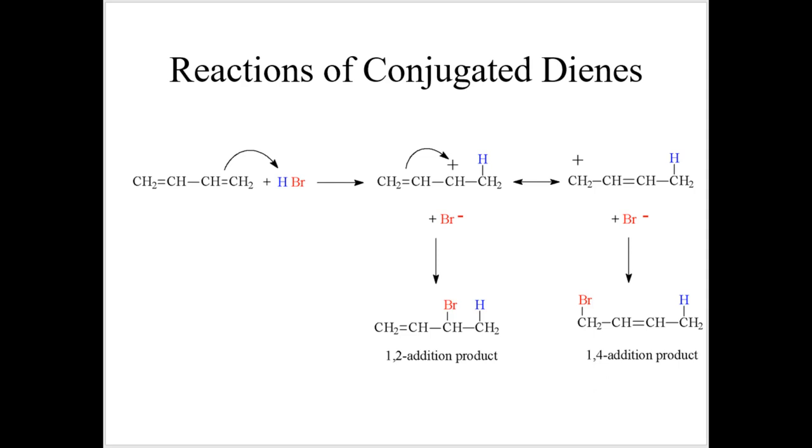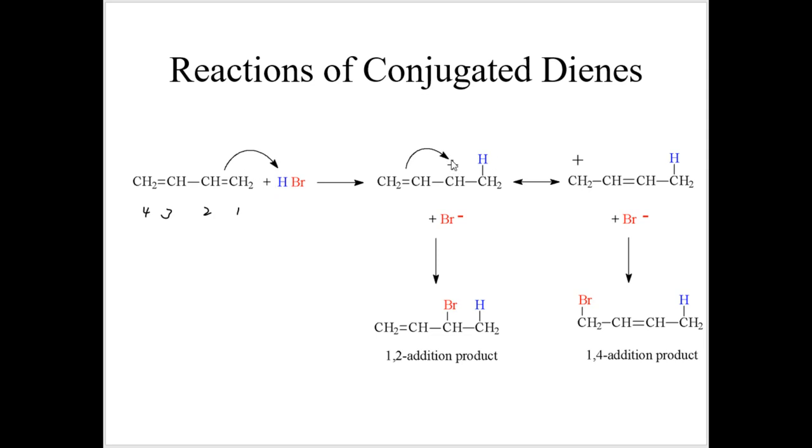Okay, so why am I showing you this? Well, because when we react a conjugated diene with something like HBr, our first step in the mechanism is going to be to add the H plus to one of the end carbons in the diene. Now, I like to number these 1, 2, 3, and 4. So we always either add to carbon 1 or carbon 4 in this case. And I should probably rearrange this and say the way I've drawn it in this slide, let's number 1, 2, 3, and 4 that way. So let me go ahead and get rid of those numbers.